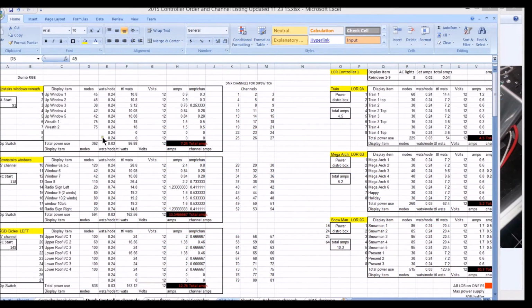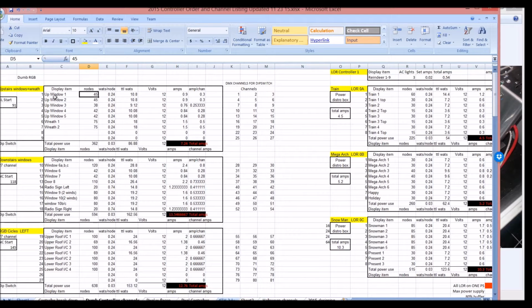Hey, I wanted to take you through a walk on my channel organization setup here. A lot of people had a huge response from the last video, and I received a lot of requests to send a copy of this spreadsheet out to, I want to say, at least 10 or 15 different people. And I'm very happy to share this with you.